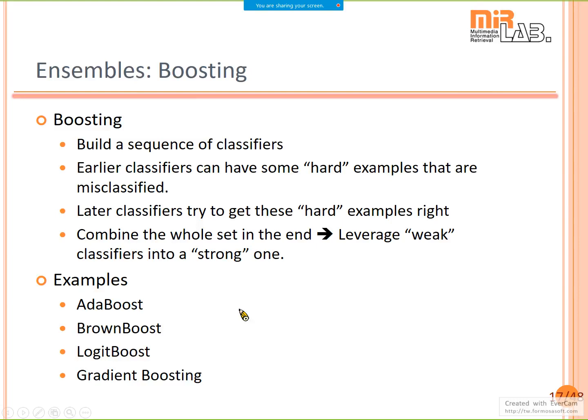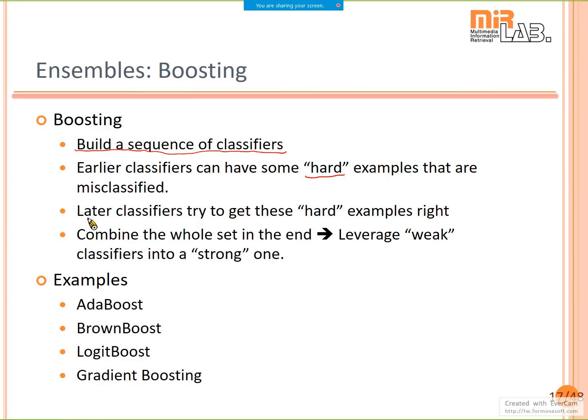Okay, next we are going to take a look at boosting. For boosting, the idea is similar. We want to build a sequence of classifiers. The early classifier should be a pretty simple classifier. Then it is bound to have some hard examples that are hard to learn or that are misclassified.